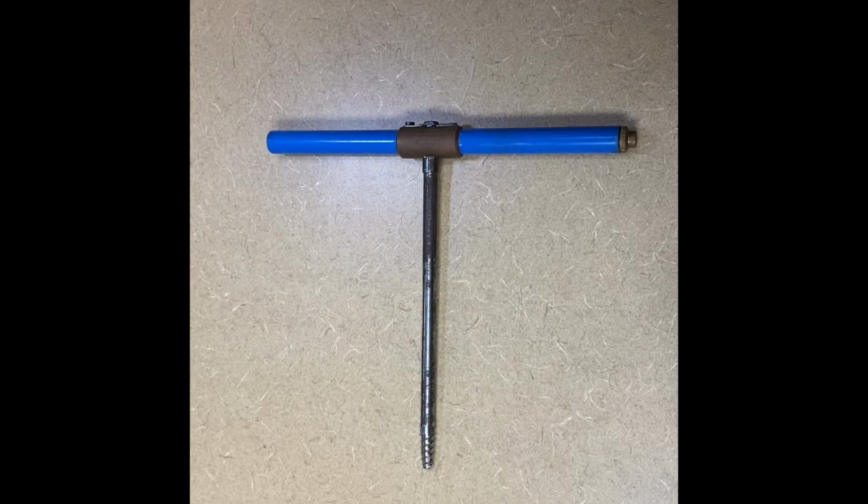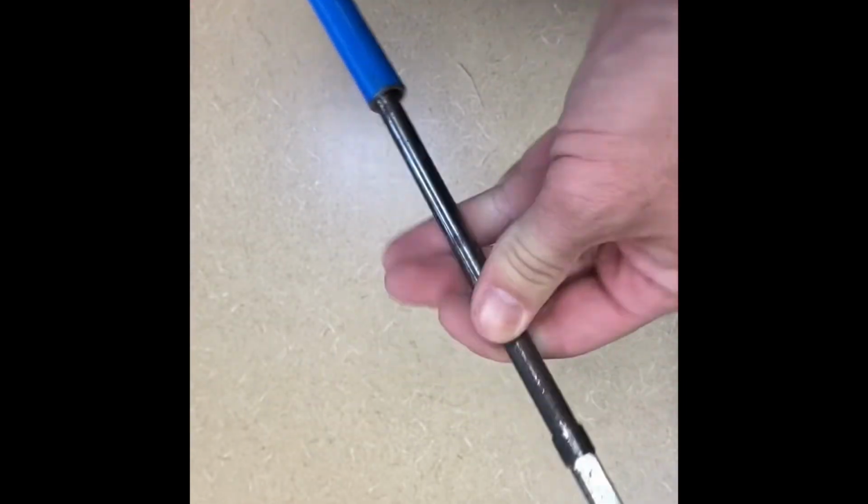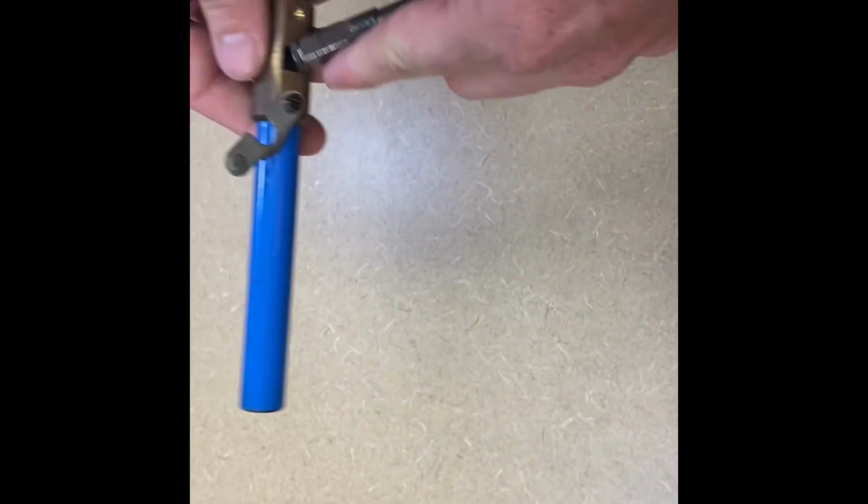Up next we have the increment borer. Bonus points for anybody that can spell that one correctly. If you notice, it has a T-shaped handle. When you open this thing out of the package like normal, this piece is put down into here and it goes together in a nice little pack. But we went ahead and assembled it for you.